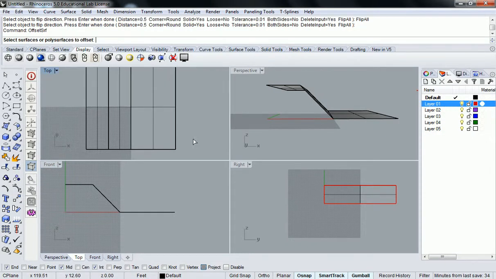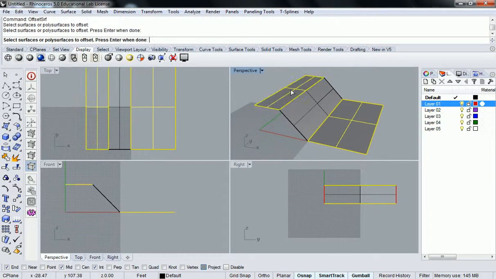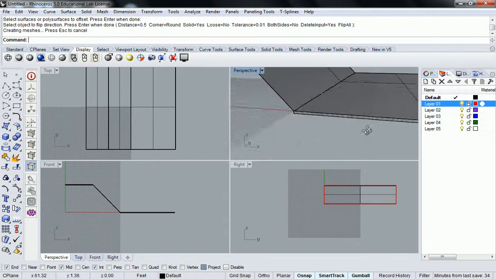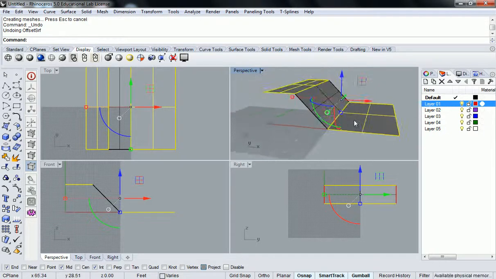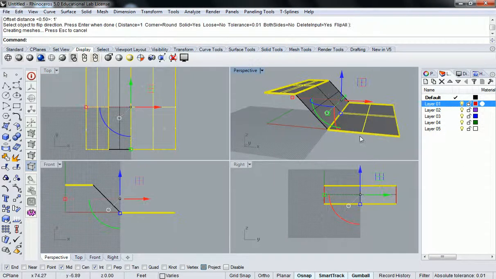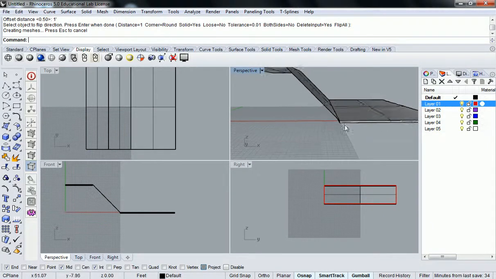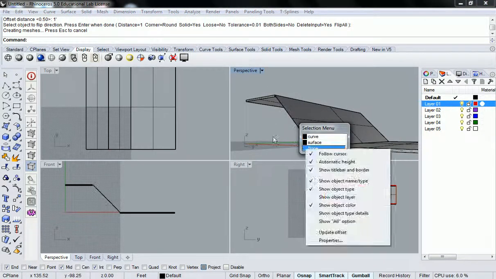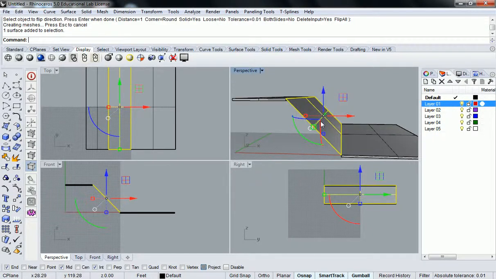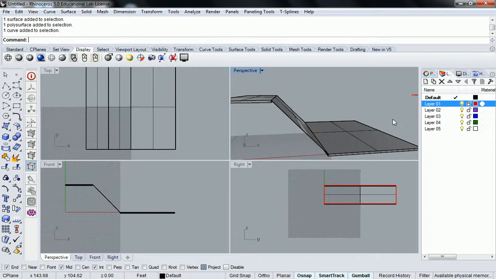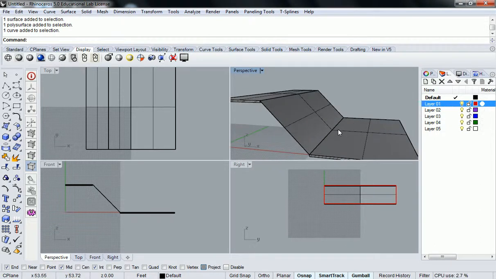So what I would do is start the offset surface command. I'll select the bottom one and the top one, and now they're both going down. Here I can say that I want them to go a half a foot, and then they go down a half a foot, or 6 inches. In this case, actually, I'll make it a foot because it's a little bit more clear. So offset surface, 1 foot, enter. Okay, so this is a little bit closer to an actual construction condition, because this form, whatever it is, is going to be some other material rather than concrete that would connect from one slab to another. Unless you're doing like a drainage channel, for example, it's just a monolithic pour of concrete.